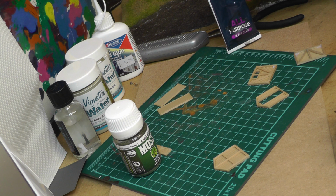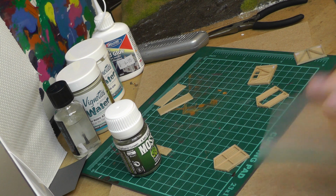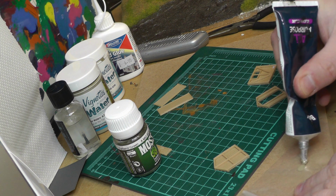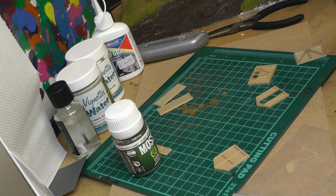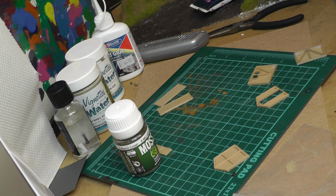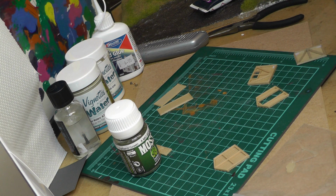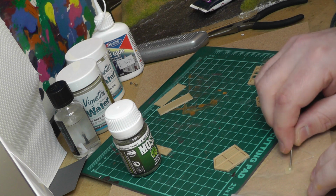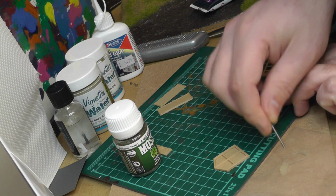Next port of call then, good old all-purpose glue, contact adhesive, whatever you want to call it. That's what this is. Now ideally I'd have a little cocktail stick or something to apply a thin bead, but I don't, so we'll just put some on that little bit of plastic there, and then I've got a tiny thin piece of metal here where I can use that to run a bead along here instead.